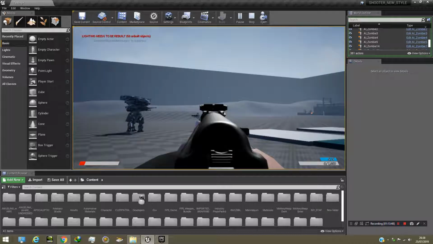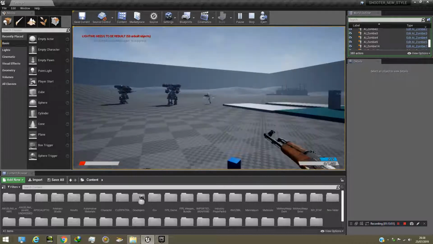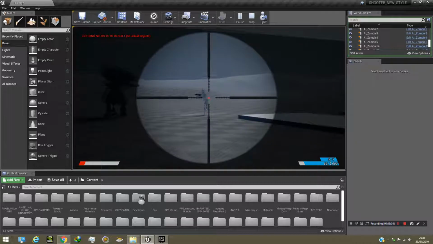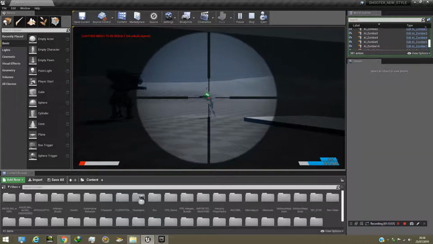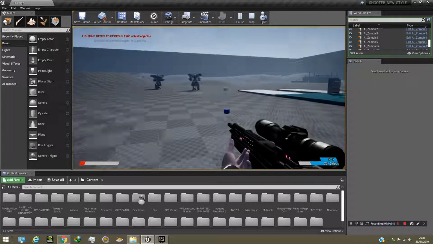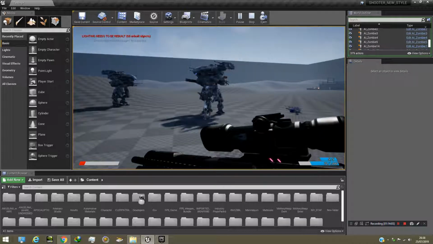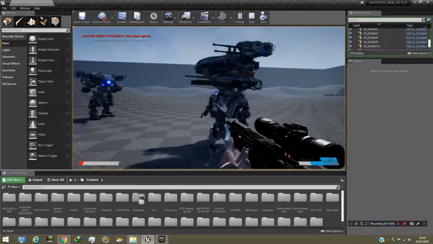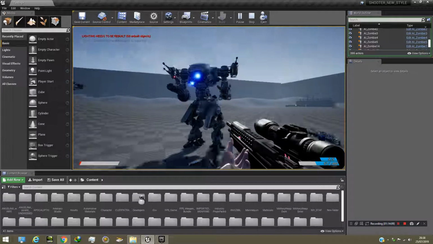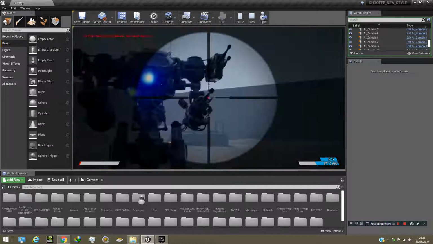okay, change to another weapon. Okay, this access denied I put by myself. These robots are not from his pack, I created them myself. I mean not created, but imported.